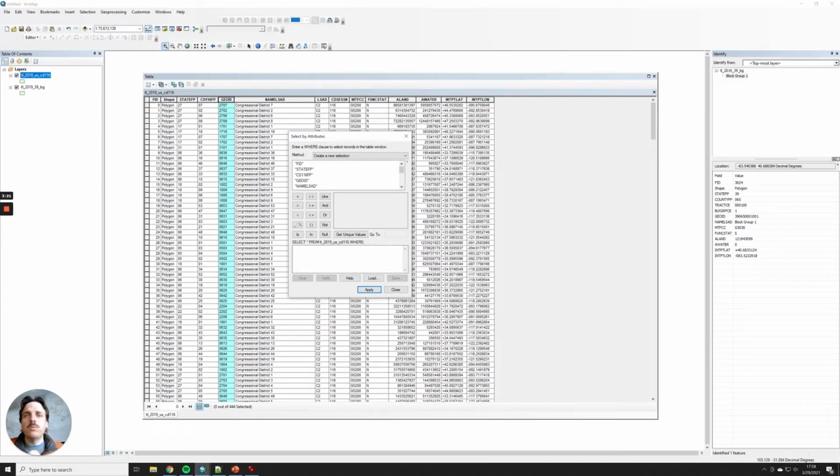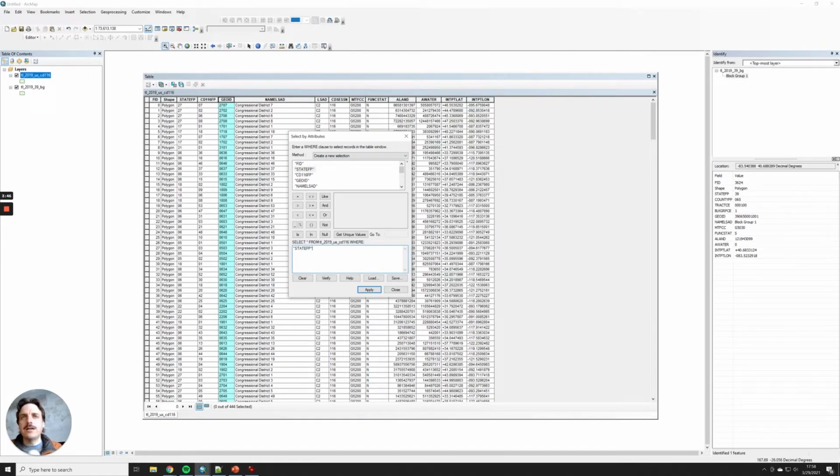So, generally speaking, you can type it out if you want to, but I like to let the computer do it for me wherever possible, okay? And the statement we want to say is where, again, state equals 39, okay? So, we can't just type state in here. It needs to be this exact field that's provided for us. So again, let the computer do the work for us. So let's double click on state right here.